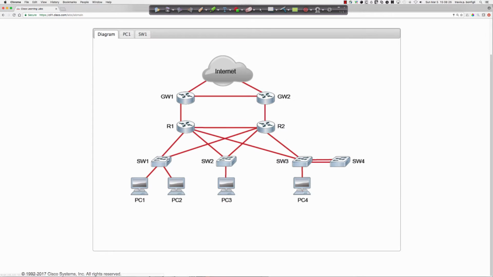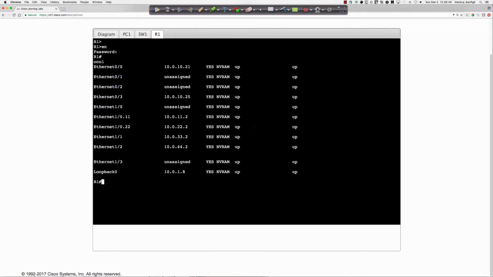So now let's transition up here to router 1. We had an idea that that is where the issue is going to be, either router 1 or router 2, or both router 1 and router 2. So we're logged in here. Let's do a show IP interface brief first. And there we are. You can see the physical IP is 10.0.11.2, and it's going to be Ethernet 1/0.11. So we're working with a subinterface here.